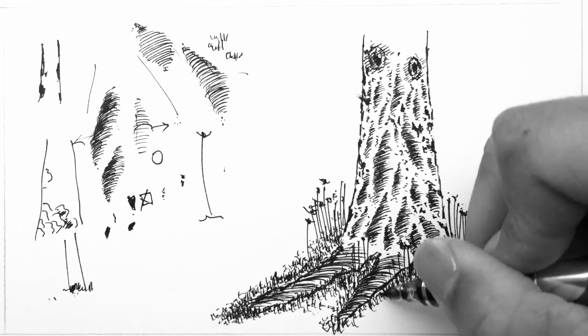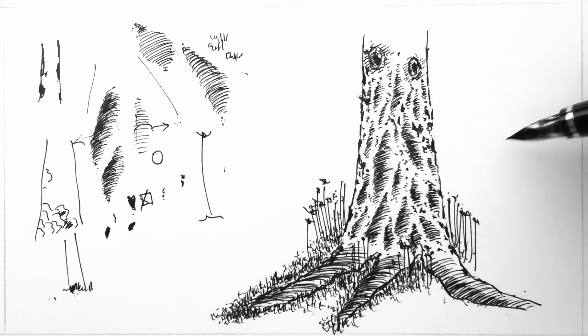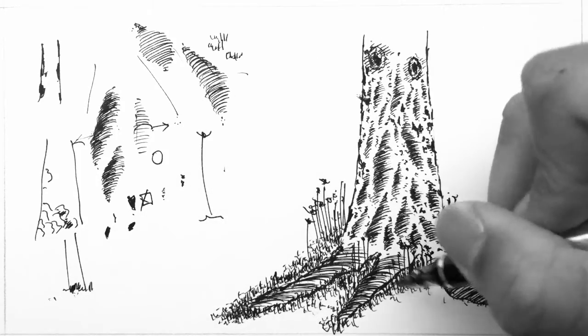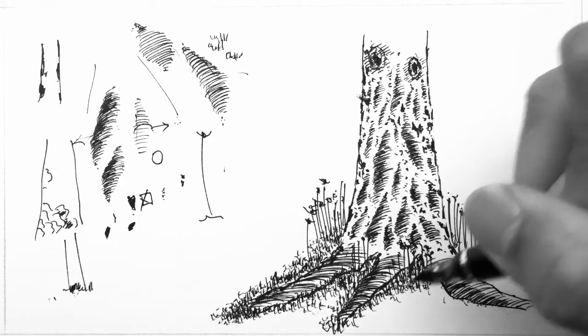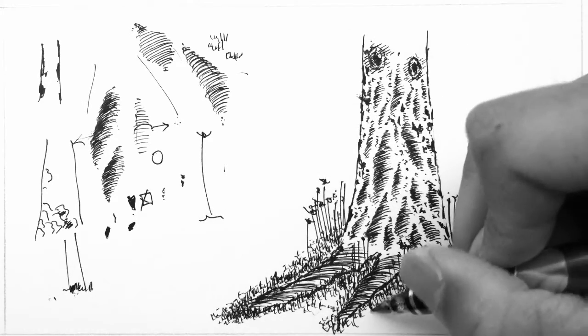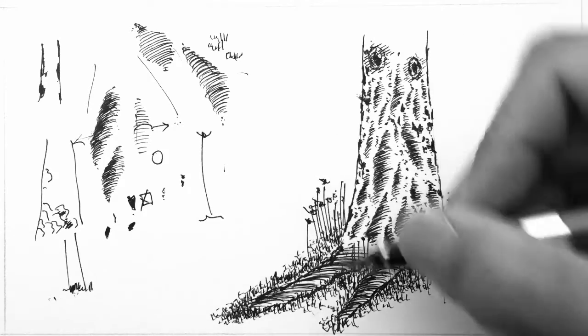So this is something you can do by itself, or if you want, you can use that as one of the main elements, and then you can have other elements as well over here, right? So if you want, you can draw a river and have this reflection that we have seen in other demonstrations, or you can have some kind of backdrop, or you have other trees and things like that. This is a real simple fun drawing to do, creating ridged bark.